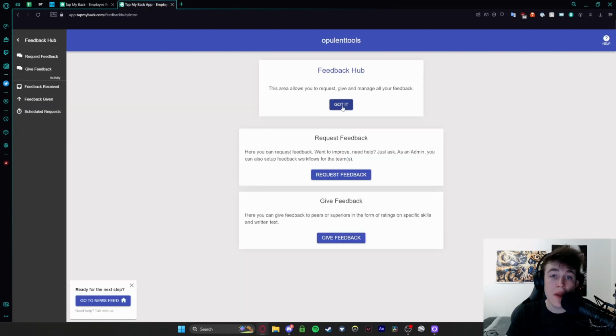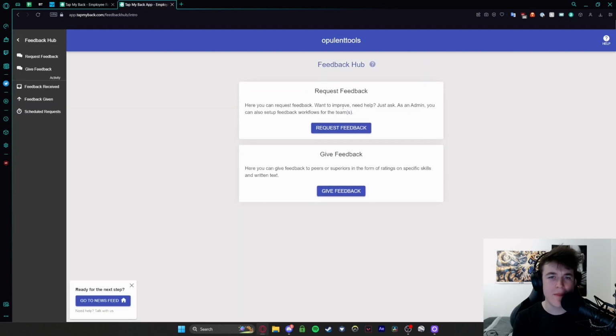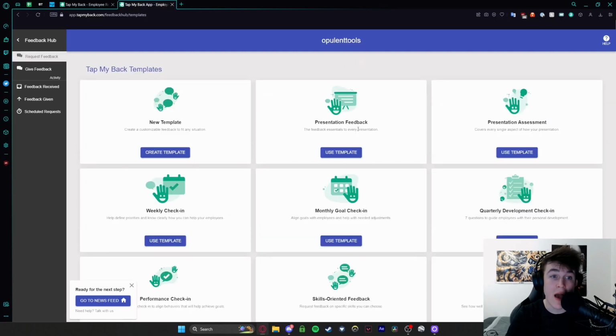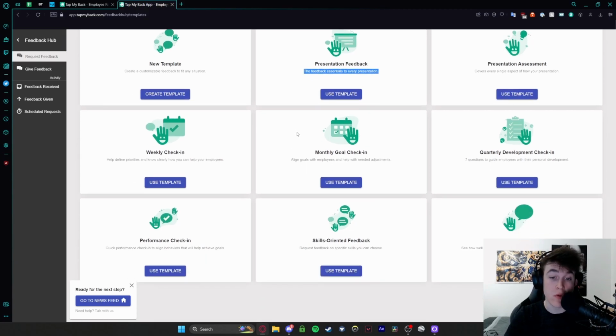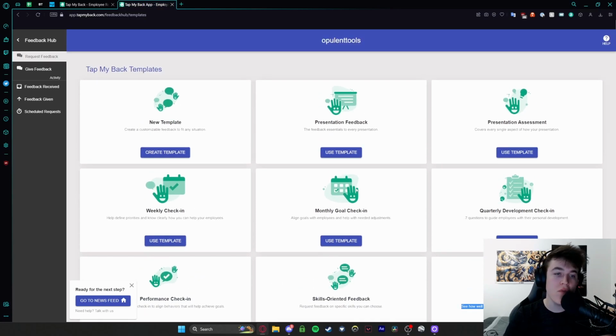So the Feedback Hub essentially allows you to look at all the different feedback that you've got. You can request or you can give feedback to people. Request is, if you're worried about your performance in the company, you can ask the other people in there what you could do to improve. So it could be in the way that you do things, for example, how to improve your presentations, if that's something that you do. It could be how to check on your performance, maybe on specific skills or on a project that you've done, all these different things.